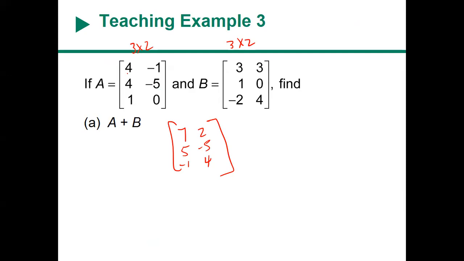Are we okay with matrix addition? Yes. All right. Do you think it's going to change if I go the other way? No, it does not. Just because I now say B plus A, because addition is commutative and has the associative property, the order I add doesn't matter. 2 plus 3 is the same thing as 3 plus 2. So whether I switch it around or not, it's going to be the same. Yes? All right.